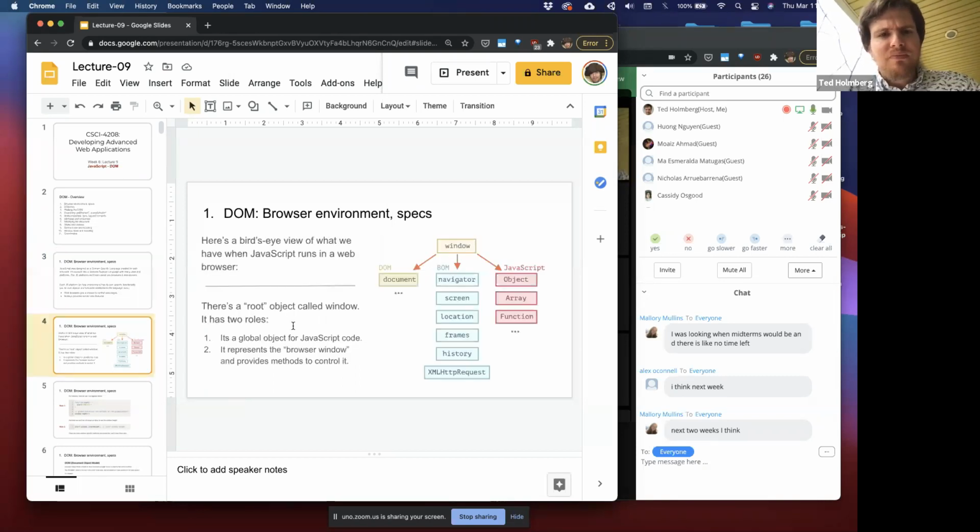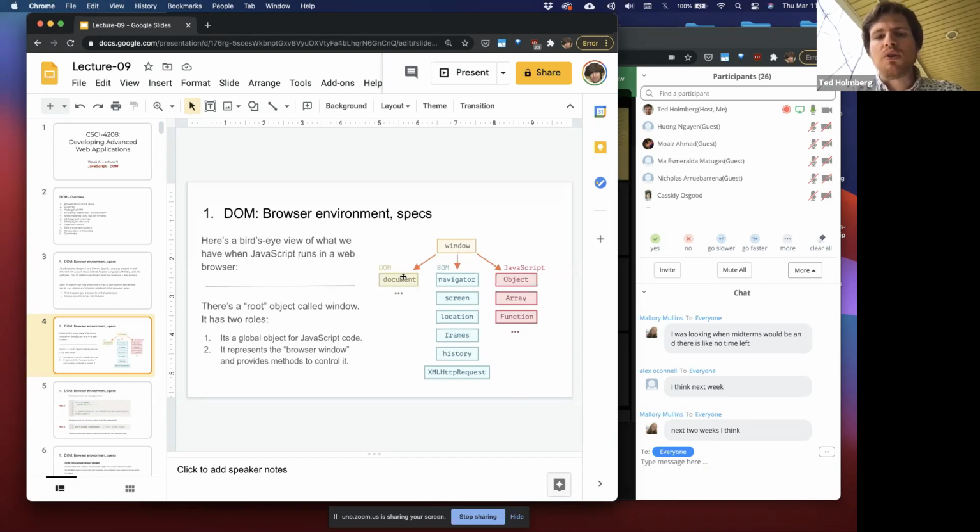Okay. So the first thing we need to know is, let's take a quick bird's eye view of what we have as JavaScript runs in the web browser. I mentioned this before, the first thing that we have, the root object that we're initially given access to from the dev tools and from our scripts as well, any JavaScript that we run, would be this window object. And so the window object has everything else inside of it. The window object defines what JavaScript objects are. It's going to define what arrays are. It's going to define what functions are. So everything part of the JavaScript spec is defined inside this window object.